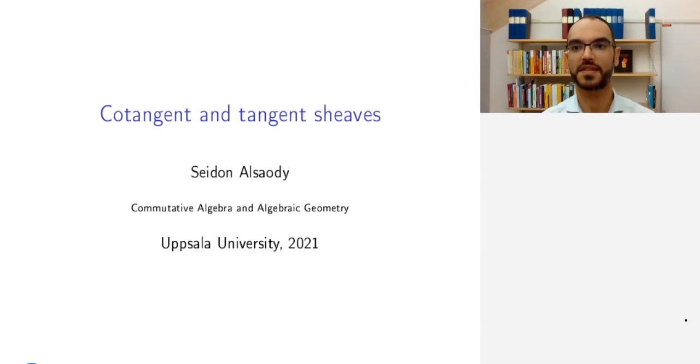So far, when we have studied varieties, we have, among other things, looked at their tangent spaces, and they have given us some information about, say, the smoothness of the variety. But as you might guess, having a variety, you shouldn't study the tangent space at a point P independently for each P. Rather, these tangent spaces should be seen as instances, or indeed fibers or stalks, of a sheaf of tangent spaces, namely a tangent sheaf or a tangent bundle. And this is the construction we will look into today.